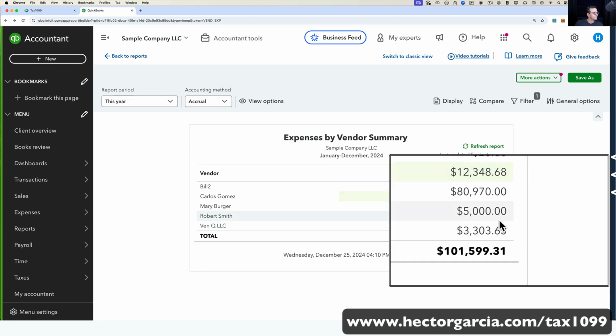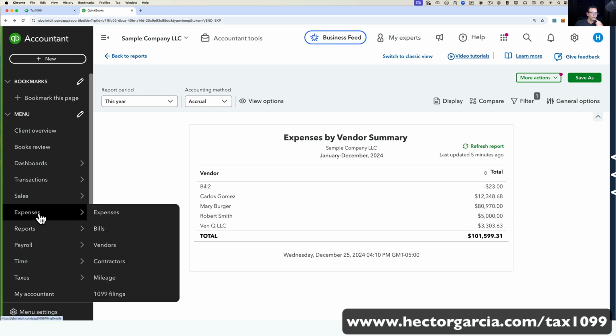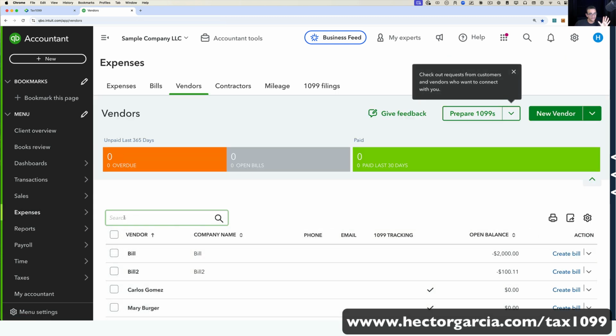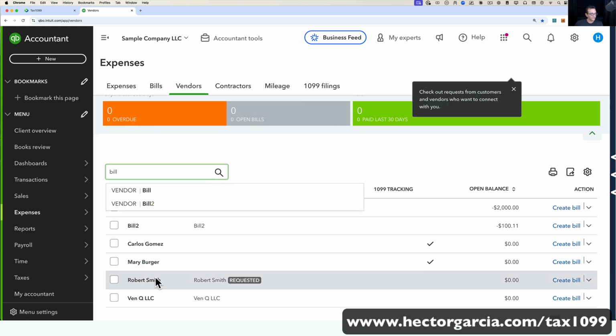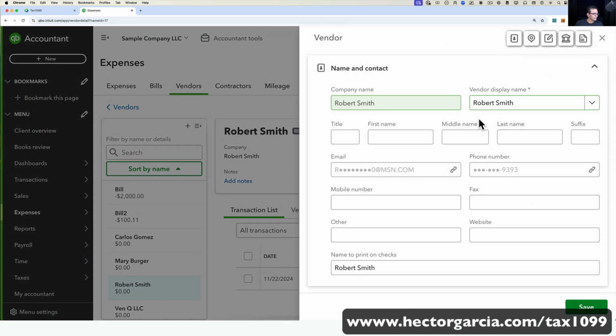Now, going back to QuickBooks real quick, just go back to the last report. Notice that there's Robert Smith here for $5,000. Why isn't that being reported in Tax 1099? Well, with QuickBooks Online particularly, it's something that you kind of have to know, is when you create vendors in QuickBooks Online, you have to tell it. This is Robert Smith, right?